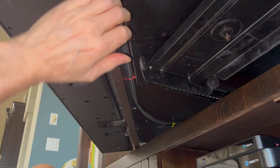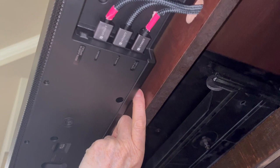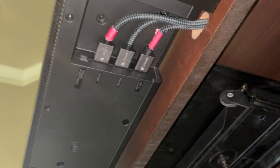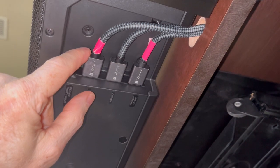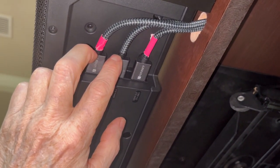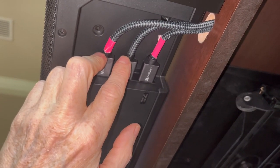You can pull this all the way out about almost 16 inches and turn the TV, so we can actually cook in the kitchen and watch TV, which is kind of cool. But I really like my home theater system. I've had several in the past at my other homes, and I definitely like this Ivanky brand. These HDMI cables snap in nicely, they stay in, which is very important. And you don't lose the audio and video quality.